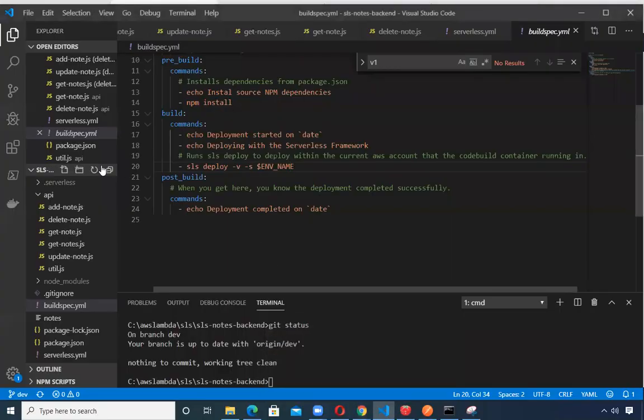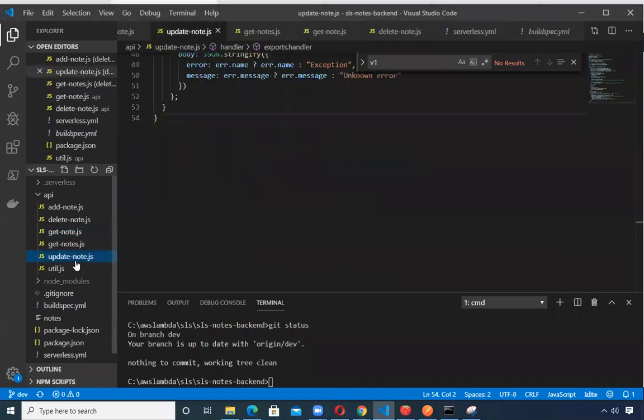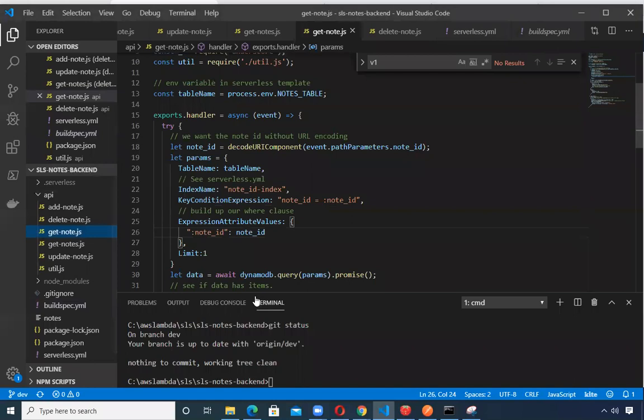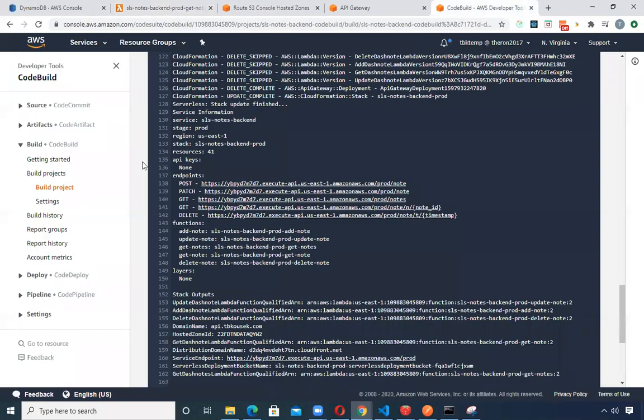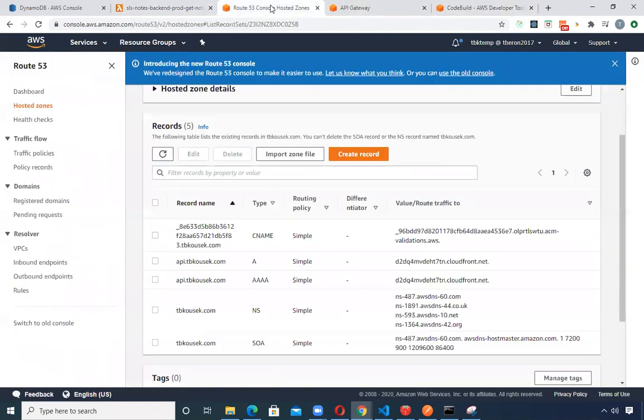The idea is you do all of your changes locally, check it into dev, push it up to CodeCommit, and then merge to master and push that up to CodeCommit, which in turn forces CodeBuild to execute within the CodePipeline, and then it'll deploy everything properly to Lambda and the new API Gateway.